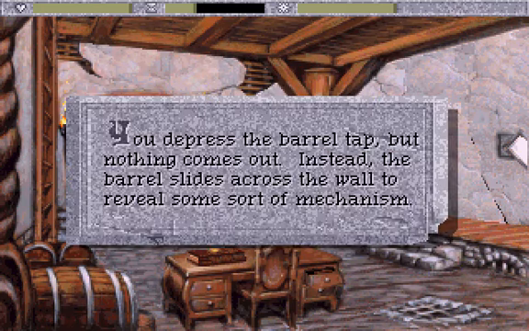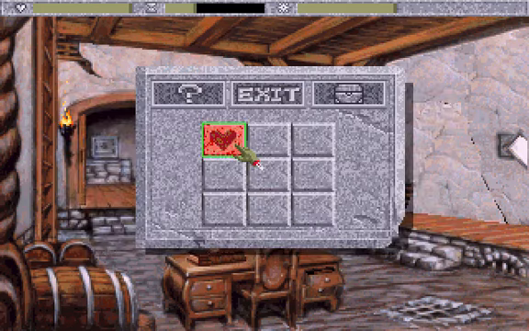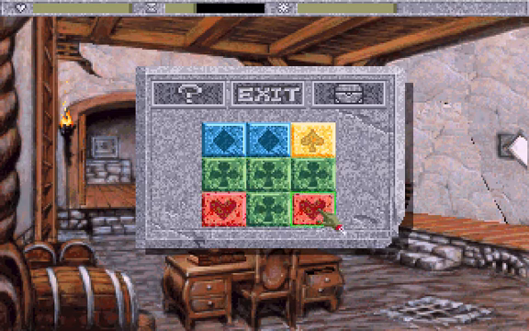We depress the battle tap, but nothing comes out. Instead, the barrel slides across the wall to reveal some sort of mechanism. This is a door unlocking mechanism. To operate it, push each of the tiles until all 9 tiles have been set to the correct one. Let's see. Bad boys yell. Good girls giggle. Rich girls run.